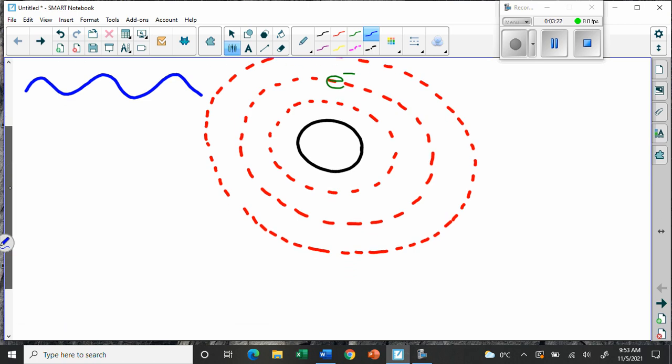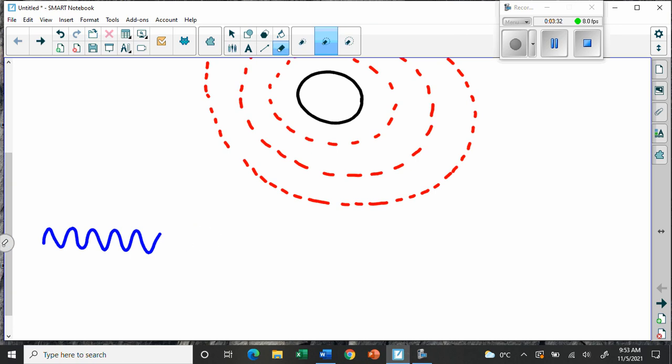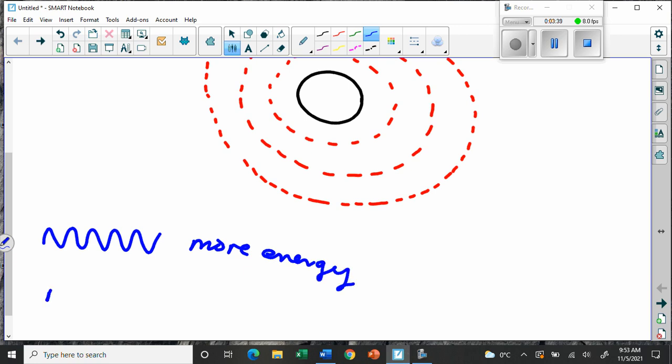Let me just go down below to scratch a few notes. Remember that a wave like this that has a very short wavelength has more energy. Let's put the word, I was going to put higher, but let's put more energy. And a wave that has a bigger wavelength, more space between the bumps, has lower energy, or less. I guess I could write less energy. So the size of the bumps, the wavelengths, can show us very quickly how much energy a wave has.